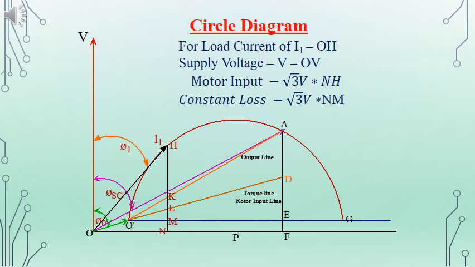The length OH is taken to a scale and we construct the circle diagram. The voltage is given by OV. For the current I1, the motor input can be obtained as root 3 times V times NH, which is the total input given to the motor. NH corresponds to the active component of current, that is I1 cos phi. For NH, we use the same scale taken for I1, where the length OH corresponds to I1.